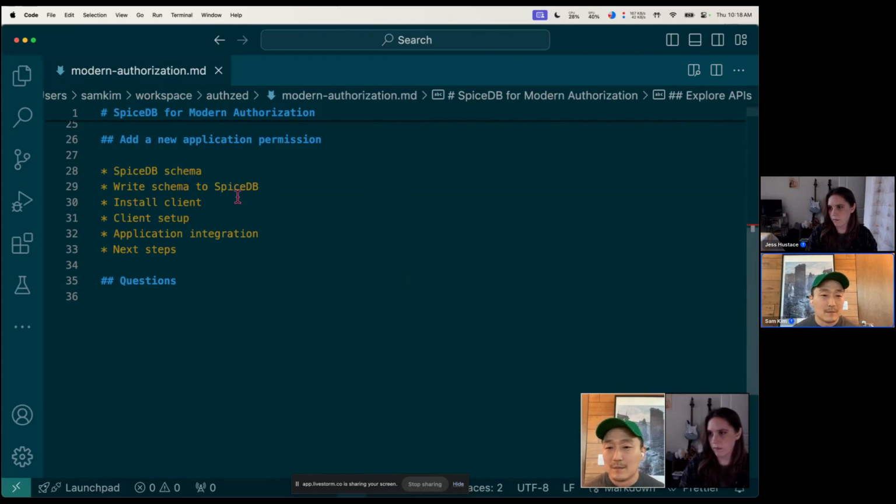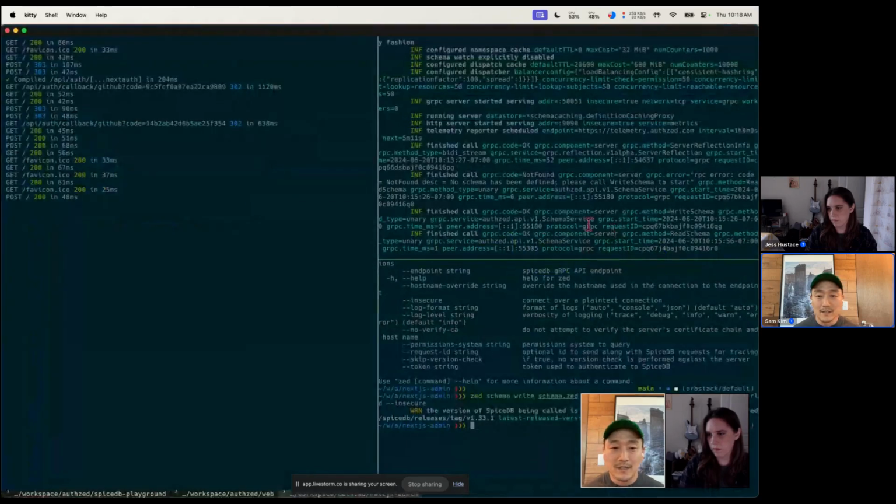Okay, the right call to schema, we use Z to do that. And so where we stand is that we have a SpiceDB instance running. This particular instance is running an in-memory database. Normally in production or in testing, you would use a backing data store. SpiceDB supports a variety of backing databases. The most prominent ones are CockroachDB, Spanner, or Postgres. There's MySQL support as well, and people pick and choose the backing data store based on their needs.